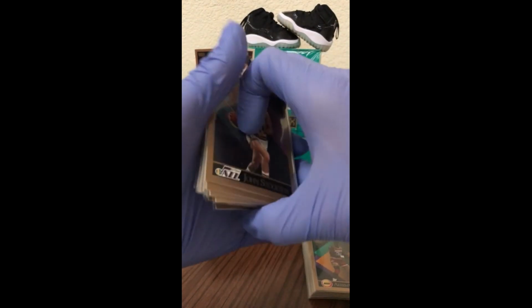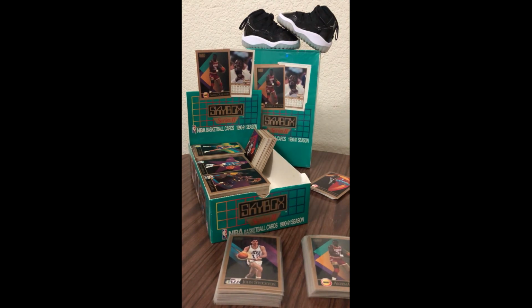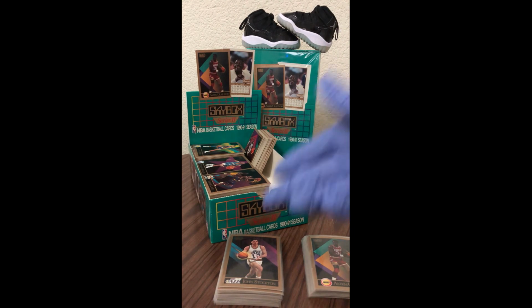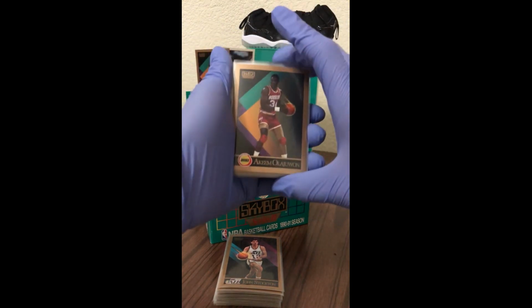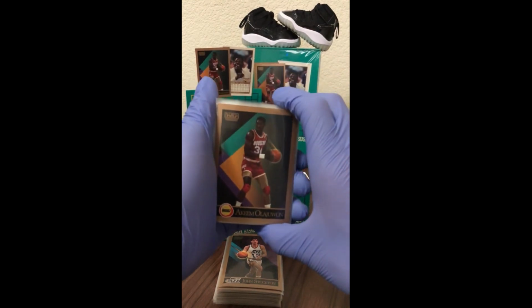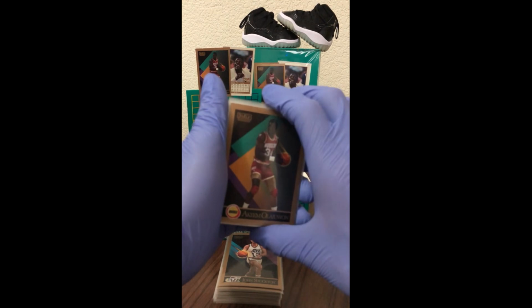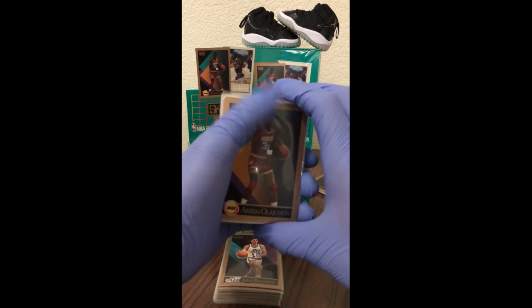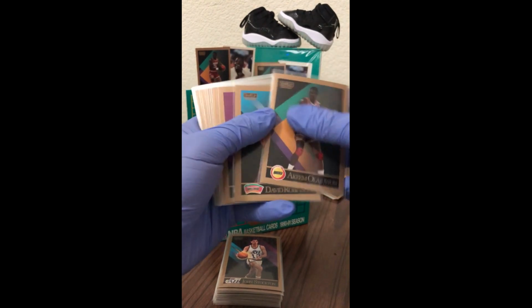Of course, not every box is the same. I've seen people hit 3 MJs. I've seen people hit no MJs. For this box, I hit 1 MJ, so I was fortunate enough to get 1. But that was for the PC, cool stuff. Not really worth much. Moving along, these cards being PSA 10 are worth a little bit, not a whole lot. But again, a lot of these cards are probably going to go to the PC. So let's see what we got.